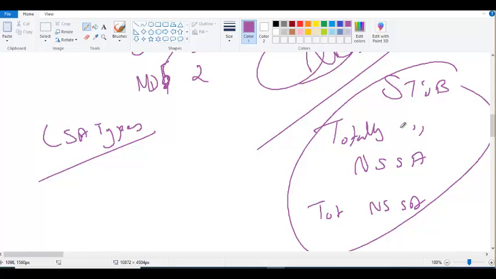Compared to ISIS, OSPF is definitely easier to configure, but both are link state routing protocols, ISIS and OSPF. Comparatively, this is easier to deploy. So OSPF is more popular. So in coming days, we are going to go deep into what we have discussed in this introduction to OSPF class. Any question?